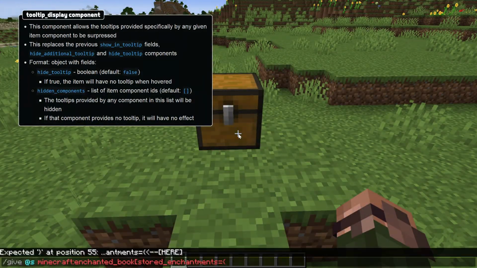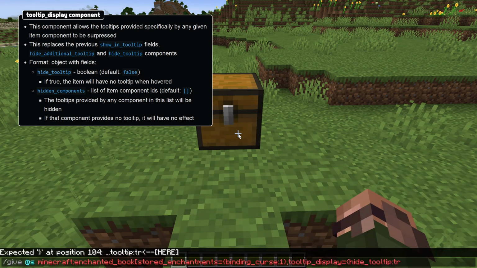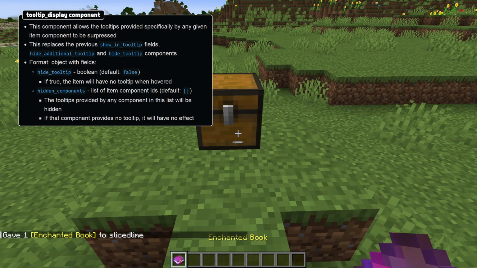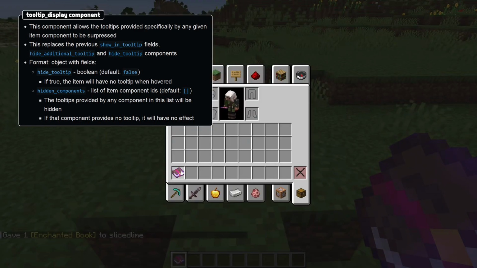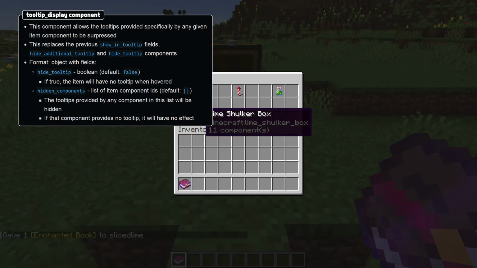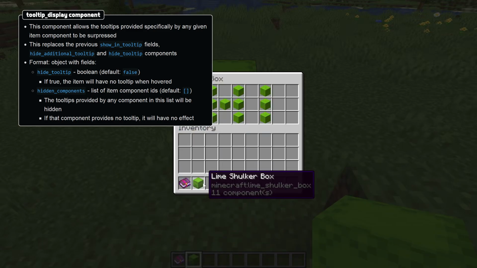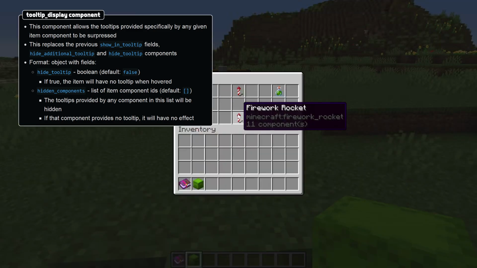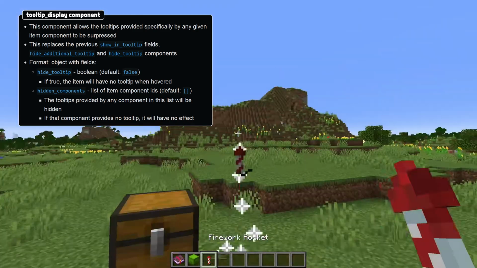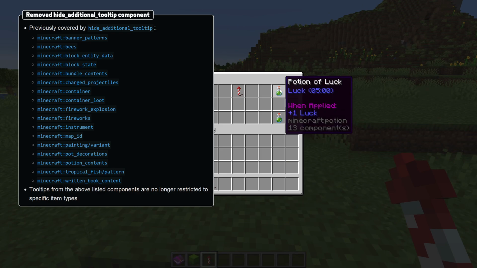The hide tooltip and hide additional tooltip components, along with all the show in tooltip fields in various components, have been removed. Instead, there is a new tooltip display component. This component controls the display of tooltips with a hide tooltip boolean field that can be used to hide the tooltip entirely, and a hidden components field, which is a list of all the components to hide tooltips from. These can include all the components that previously had show in tooltip booleans, but also a number of new components that take over the roles of hide additional tooltip flags from before.